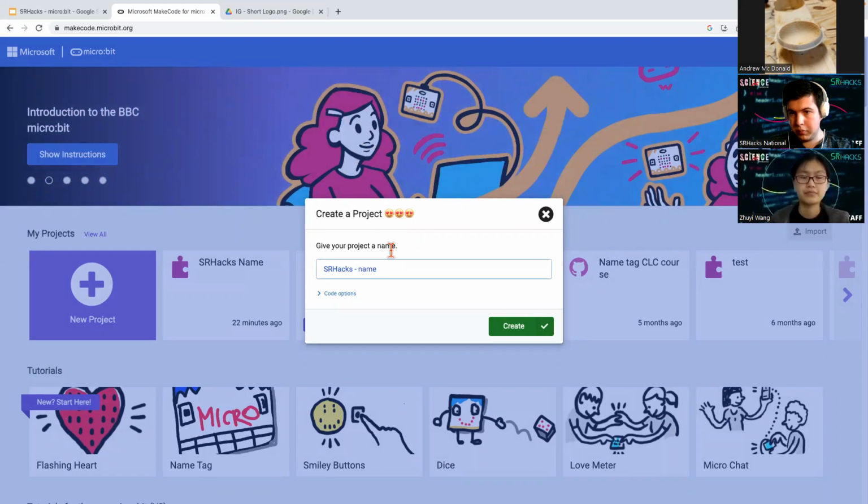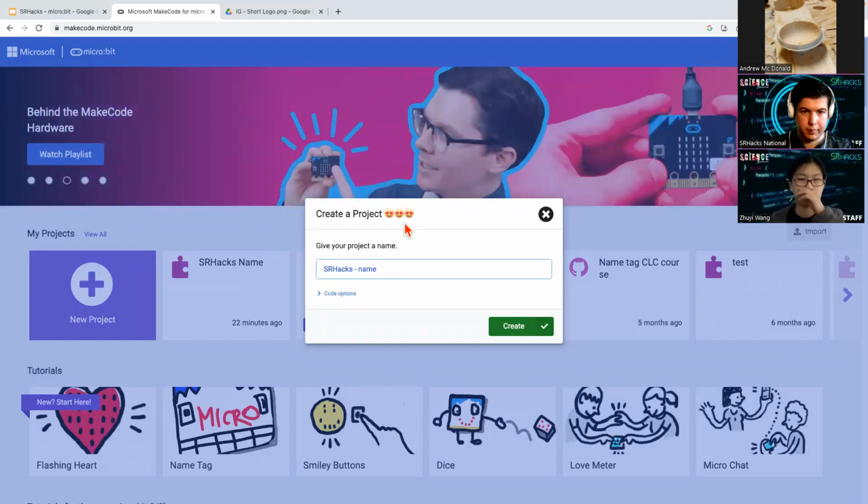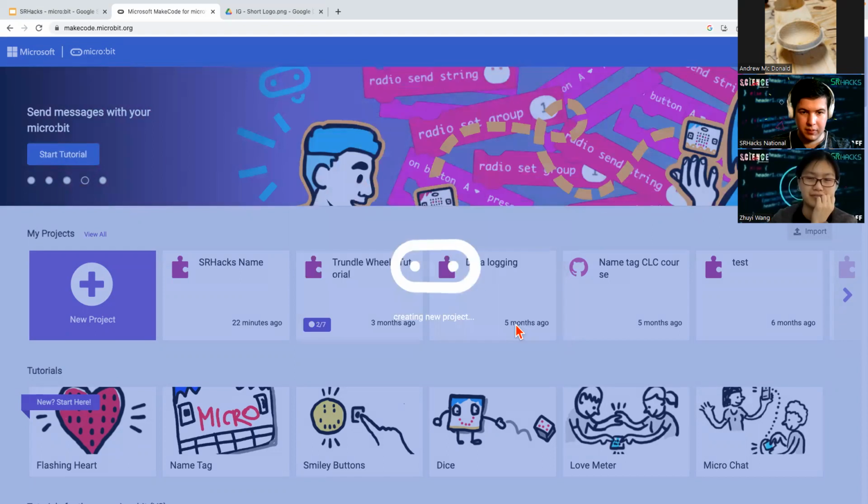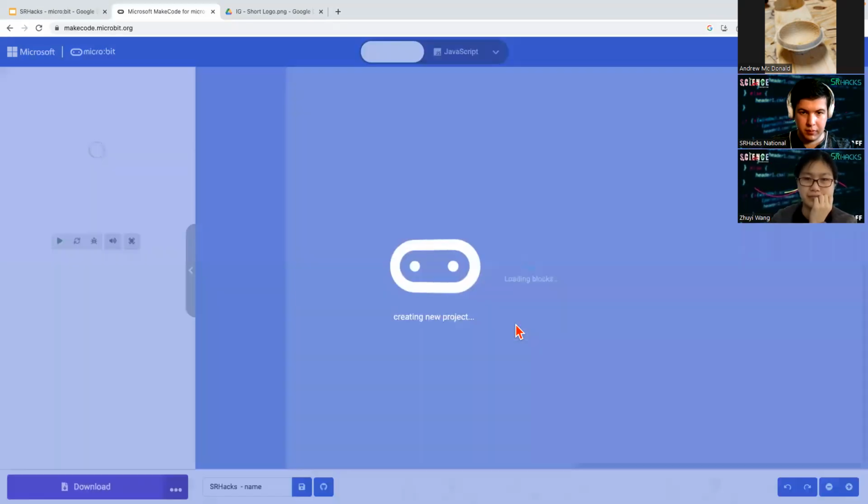So I'm just going to put name, and you'll know it's a good name if it gives you lots of hearts up here. If I just write SRHacks, it doesn't like it as much. Then we click create.